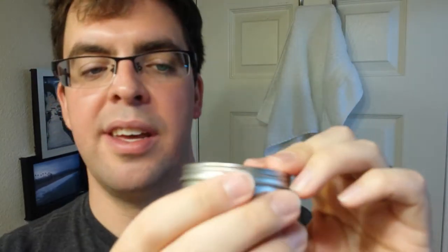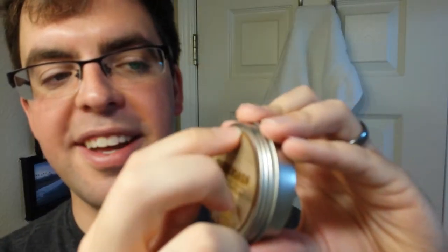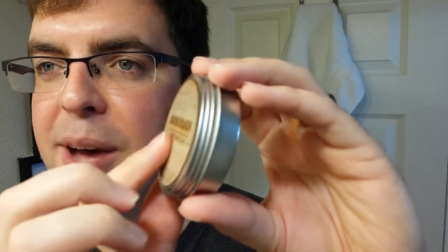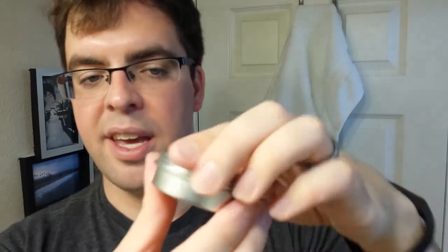First things first, when you look at the packaging, this is going to appeal to a man. This is maybe a good stocking stuffer or just something for someone who you don't know what else to get them. I like that this is actually wood — there's a really thin wood applique on here for the logo — and this screws on. The tin is metal and it has these nice deep grooves on it. It screws on really nicely.